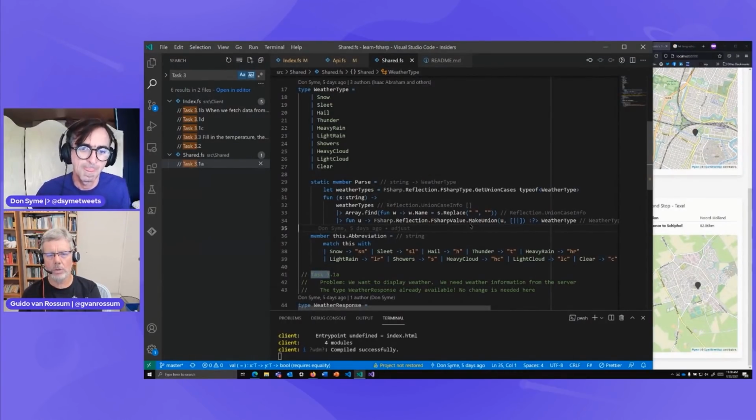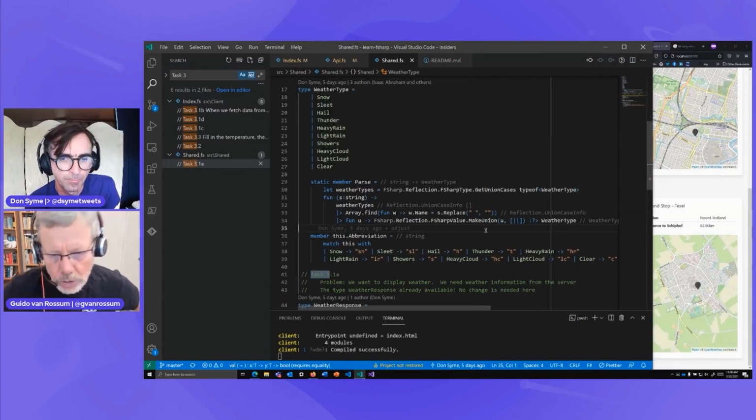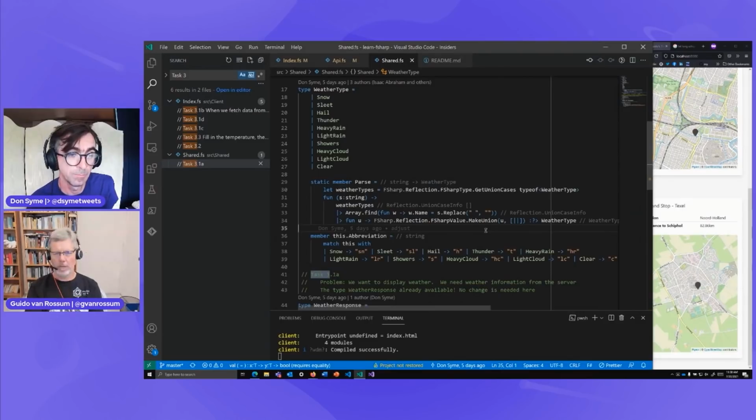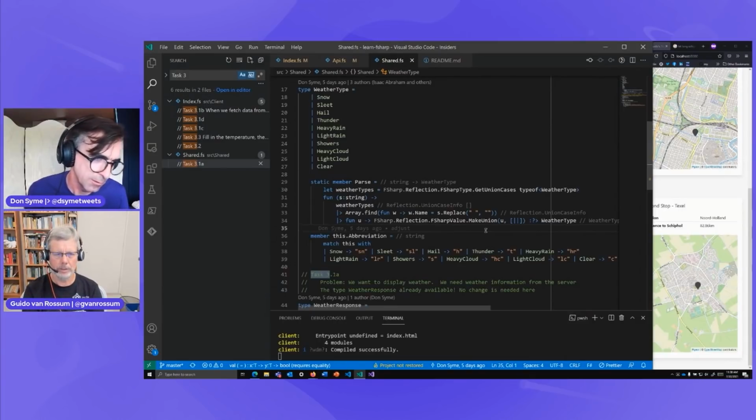So make union doesn't make a union type, as I naively misunderstood the language. No, it makes a value. That's right, a union value. It makes a union value, which apparently all union values must have some kind of uniform runtime representation so that you can safely cast it back to weather type. Exactly, that's right. And it's checked at that point. So this is a bit of typical F# reflective programming. You go into the reflective world for a while, then you go back to the strongly typed world. And is the reflective world still happening at runtime, or is it running in the compiler? No, it's happening at runtime in this case.